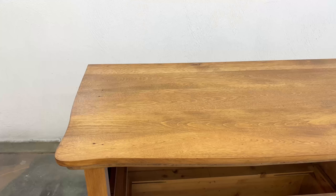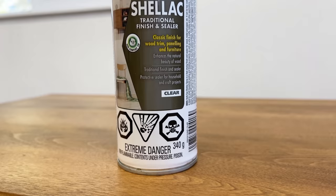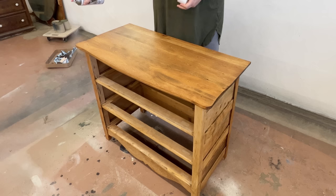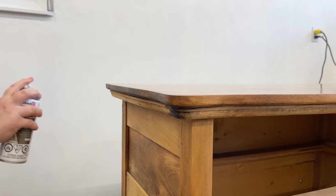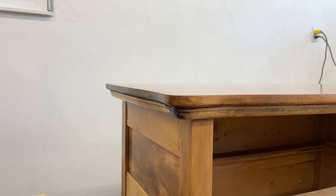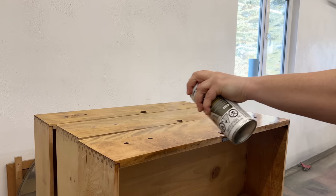Before I started painting, I did decide to add a quick layer of clear shellac over top of the pre-stain just to seal in whatever dye might still be wanting to bleed up through my new finish, and also any of the natural wood oils or tannins that are in this bare wood. I could have also used one of the white primers that I often use to seal in stains, but since this is clear, it won't show in the grain and should help whoever chooses to refinish this thing next to remove my paint and get back to this wood stage much more easily.